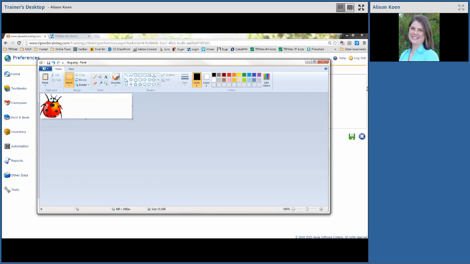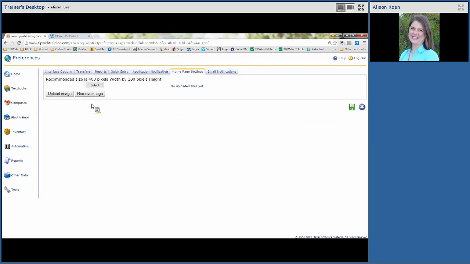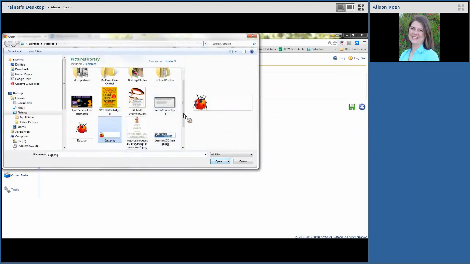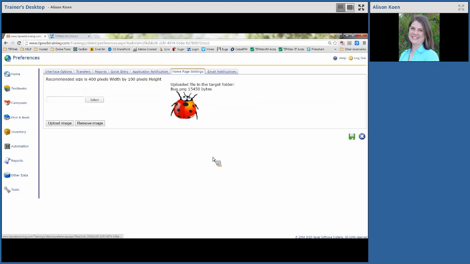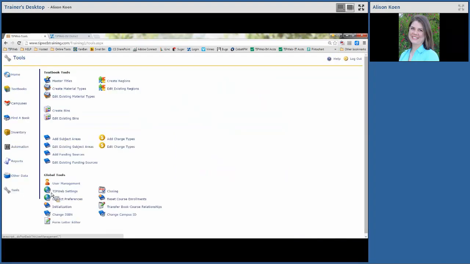And then we can come back in here and choose another, oops, I have to choose another image. So there's that image with the long box. And upload the image, and now it doesn't look so weird, okay? And then when we hit save, now my whole district has a ladybug. So, yay, images. So that's where that goes from.